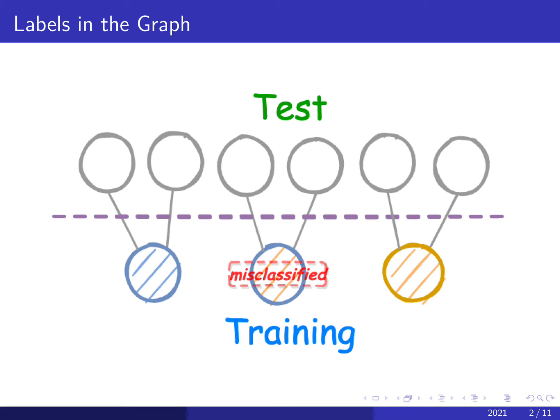Let's suppose one of the two blue nodes has a weak node feature and is misclassified by the model to an orange class. Then, the model will propagate its feature and potentially pollute its neighbors. And in the worst case, the node features are so weak that they all have the same features. Then, the graph neural networks can only guess the labels. However, actually, we have access to all the ground-truth labels in the training set, which could provide additional information to the model.